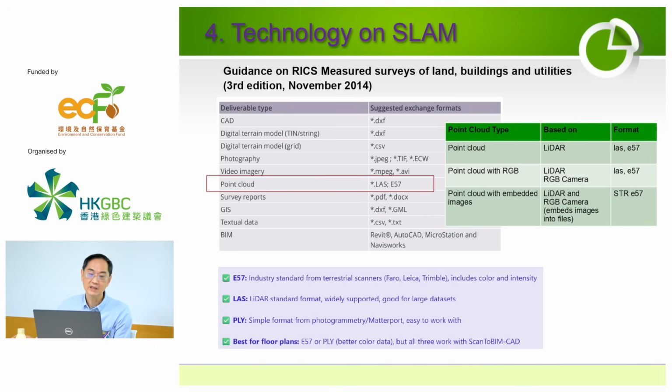For SLAM output requirements, we need sharp color, completeness, and point position errors we should know. Points cannot be too sparse, and we need sufficient overlap. As the RICS said, we need to have 60 to 80% overlap. So can our SLAM equipment achieve this overlap requirement? For the preferred specifications, we list them out for you as a reference.